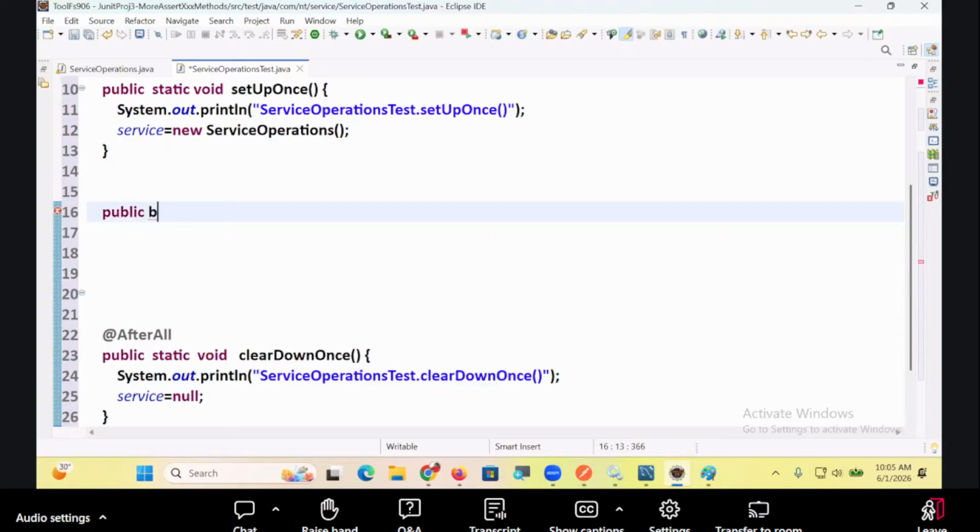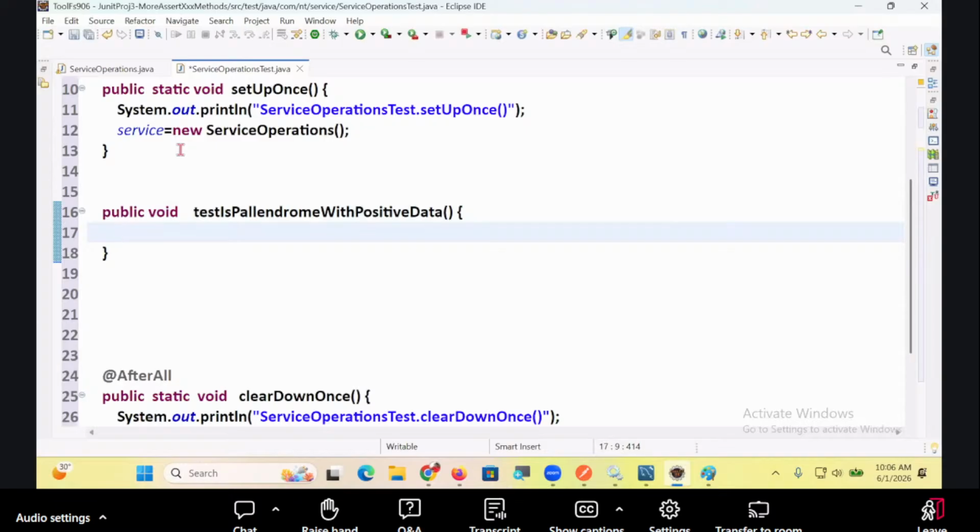Public void testIsPalindromeWithPositiveData. Test isPalindrome with positive data. Are you getting my point, my dear? Yes.